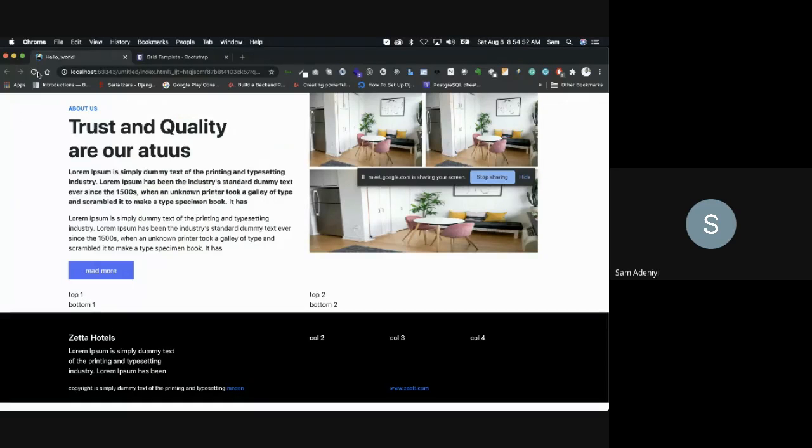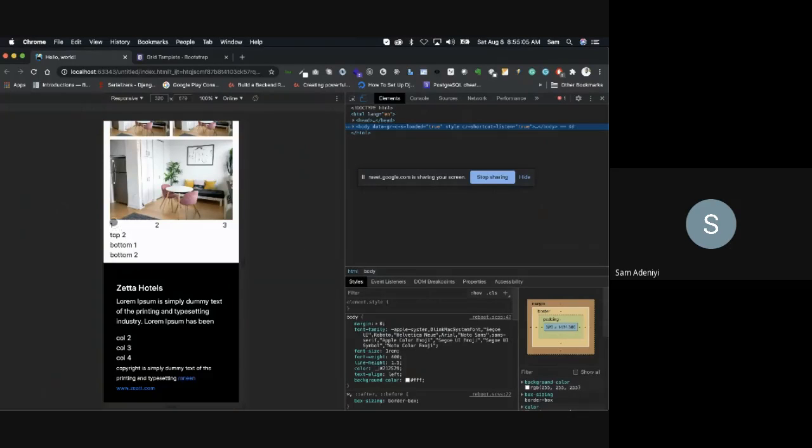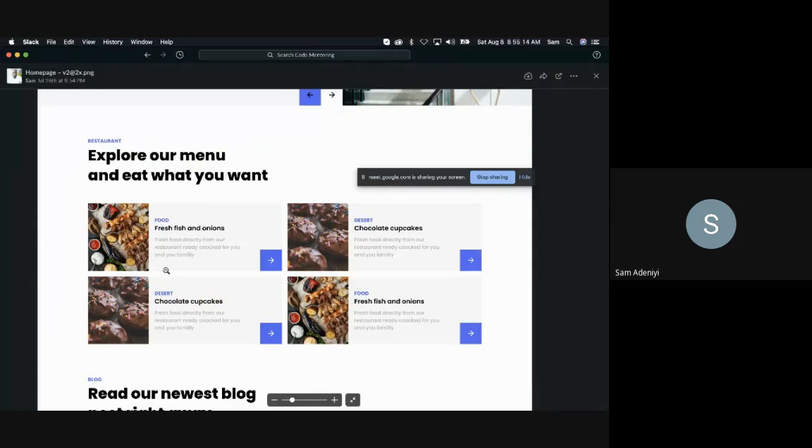So if I come here now, see, you can see I have 1, 2, and 3. Yeah. See my responsiveness. You can see that my responsiveness still has 1, 2, and 3. Meaning that if I come to this design, it will always be like this: 1, 2, and 3. You get what I'm trying to say?